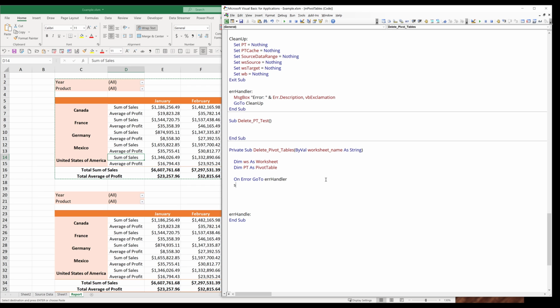Right, so here I'm going to create my worksheet object. I'm going to type Set ws equals ThisWorkbook.Worksheets, and I'm going to supply the worksheet name argument, and I'll construct the worksheet object based on the worksheet name that I provide. Next, I want to iterate each pivot table in the worksheet. So I'm going to insert a For Each loop for each pivot table in ws.PivotTables.